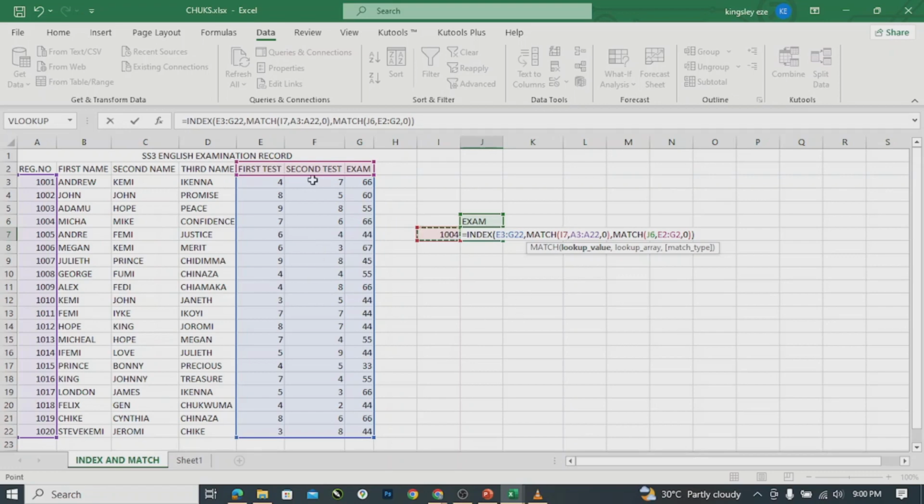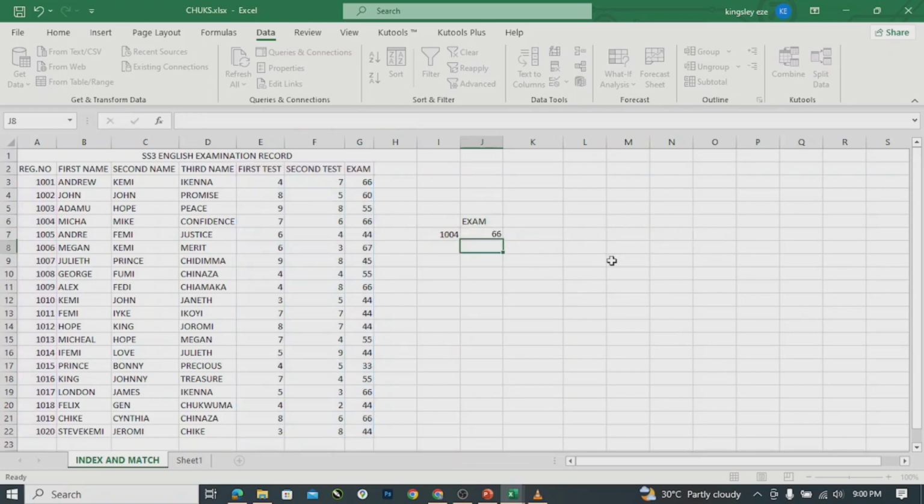So that is where we now had to give it a column number also. And in giving it, remember, all of this is working for row number. So in giving it a column number, we still had to use match to give it a column number. And now, using match to give it a column number, this thing is okay. Let me press enter.